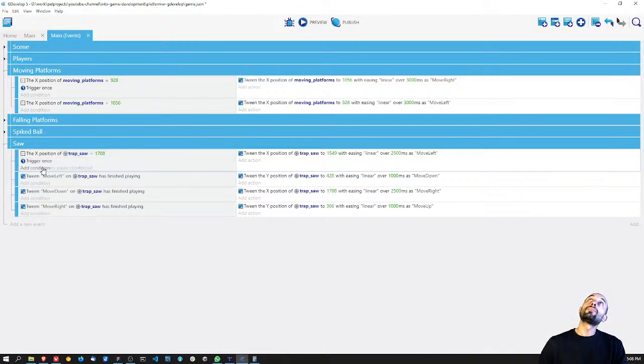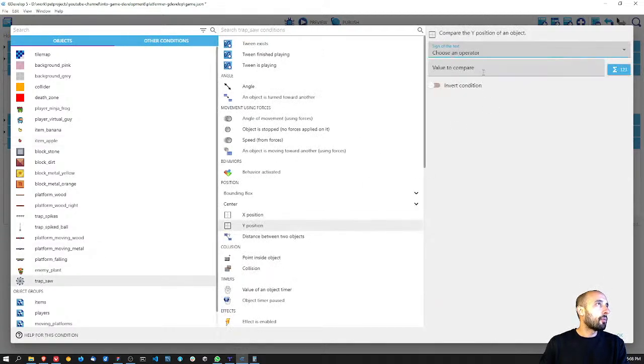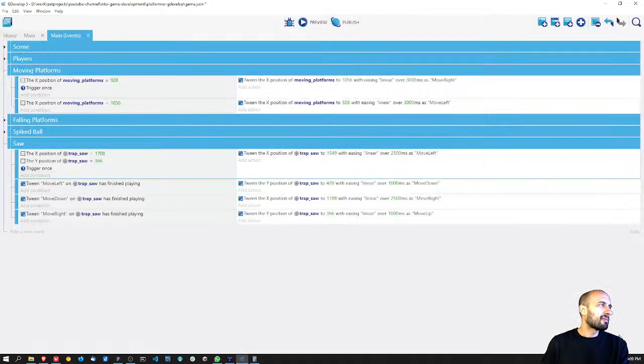But I also need to check the Y position, because otherwise when the saw reaches that X position but on the bottom, it's also going to trigger this event, and we don't want that, I believe. So when the Y position is equal to 366, not sure if this is the value. Yeah, 366.